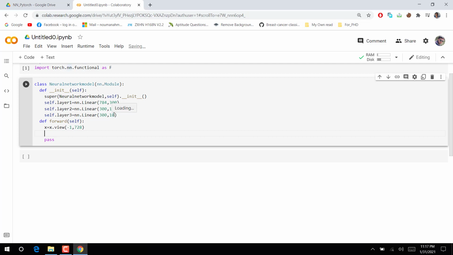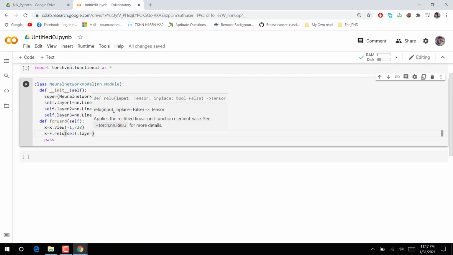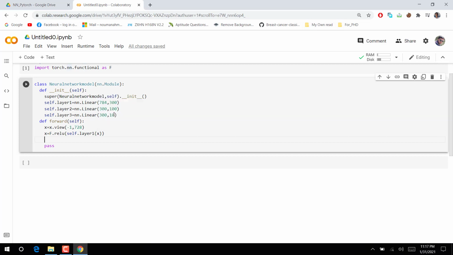After that we can apply a ReLU function on it. So calling a ReLU function, self.layer1, and the value is, I'm going to pass this value here.